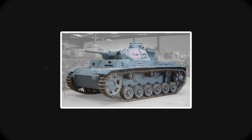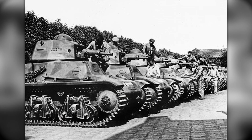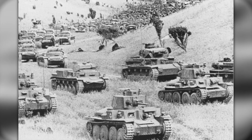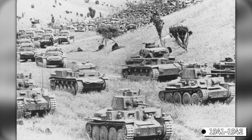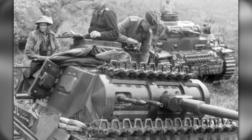Although the M2 light tank was innovative for its time, by the outbreak of World War II, it was quickly becoming outdated. I mean, take a look at the German Panzer III tank, for example. Nothing can be further said. On the contrary, however, the American M2 did see some action in the early stages of the war, particularly during the 1941 to 1942 period, with the main mission of scouting and protecting supply lines.